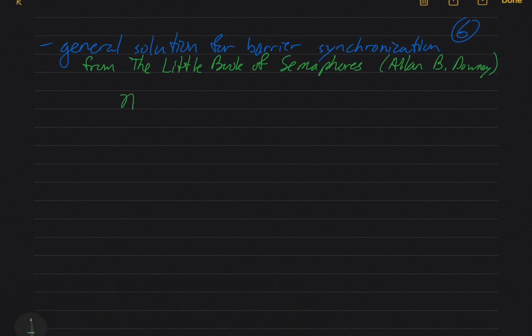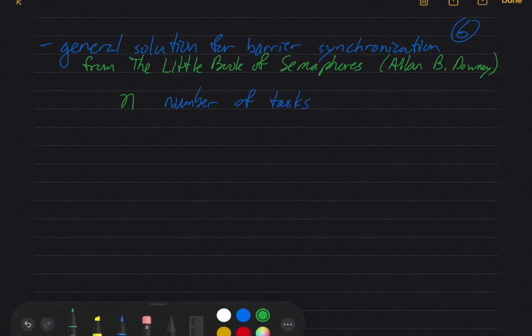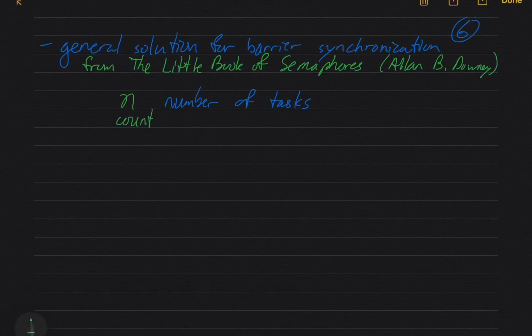So n is the number of tasks, and we're going to use a variable called count, and it's going to be the number of waiting tasks.